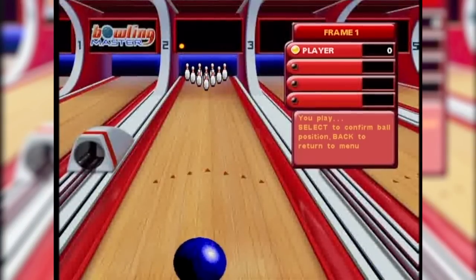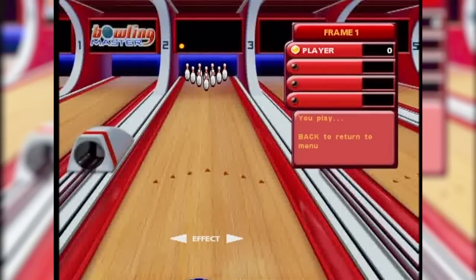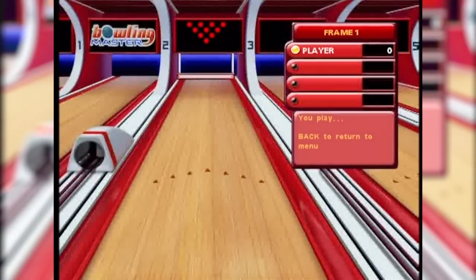Okay, so we choose where we want the ball to go. I want to go slightly there. I want to go... Oh, damn it. I obviously suck at bowling then, don't I? So let's try that again.